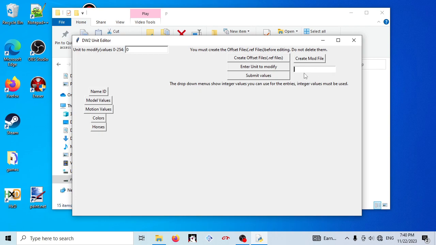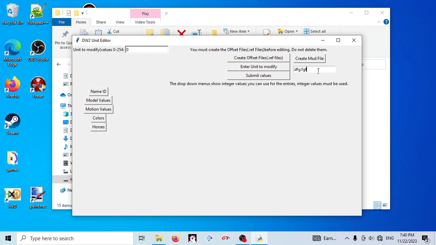You name the mod file you want to create. Now, you don't write it with an extension. You can do that if you want, but the way I programmed it is that if you only present a string, so just DFG, it assigns the extension DW2 unit. That way the mod manager can detect the unit mod, and if it's a stage data mod, it'd be DW2 stage. Those are custom extensions so that the mod manager only detects those for mods.